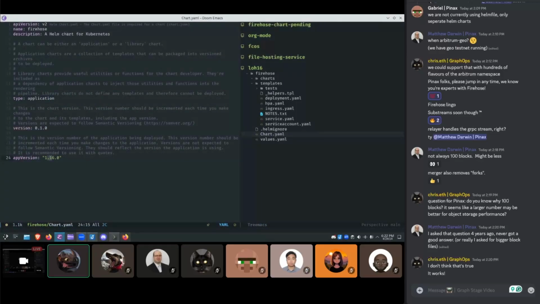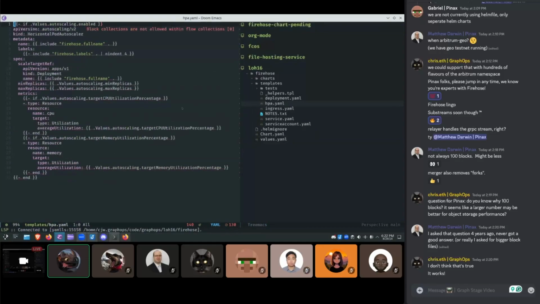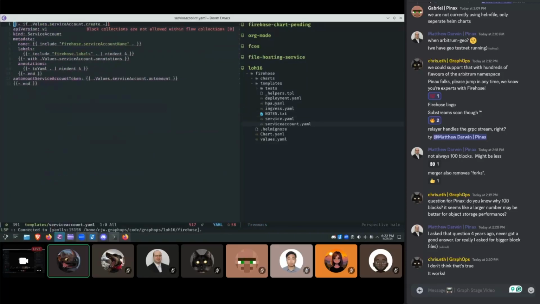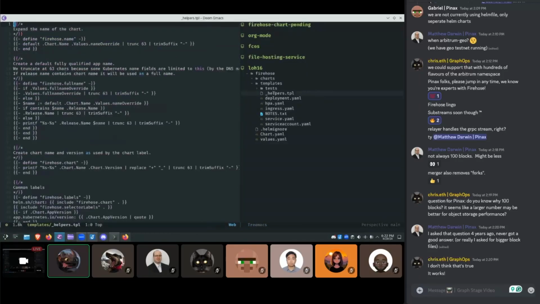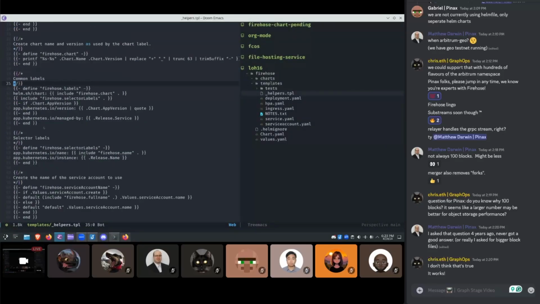You have a bunch of templates out of the box. One for deployment, HPA, which is horizontal pod autoscaler, another type of resource, an ingress, a service, and a service account. A notes file, and we have here a file helpers.tpl with some macros in it that get used across this default. So this is kind of what you get as the boilerplate for a new chart.